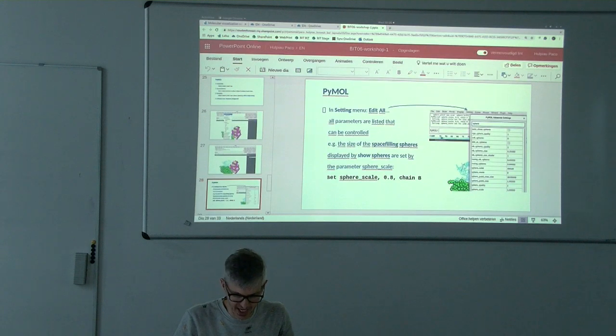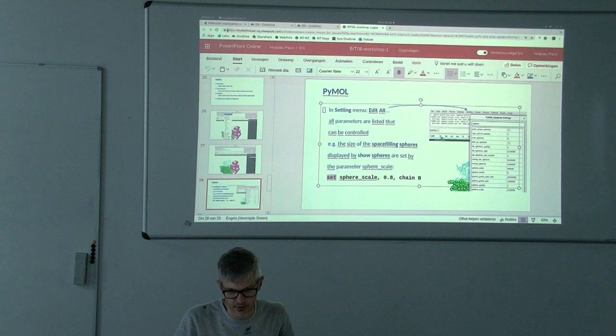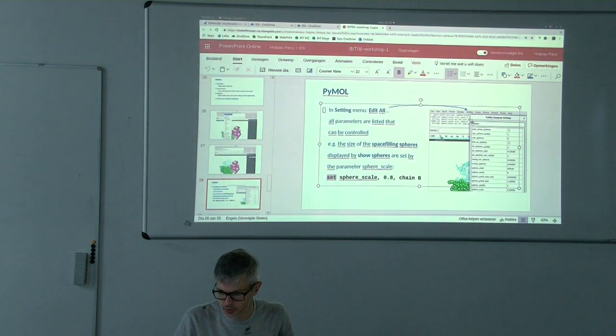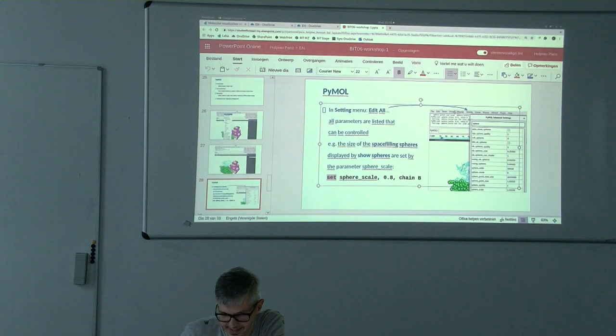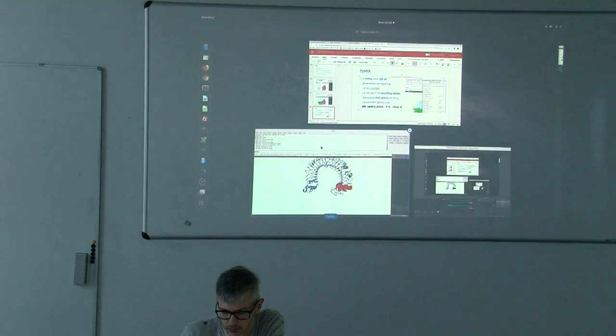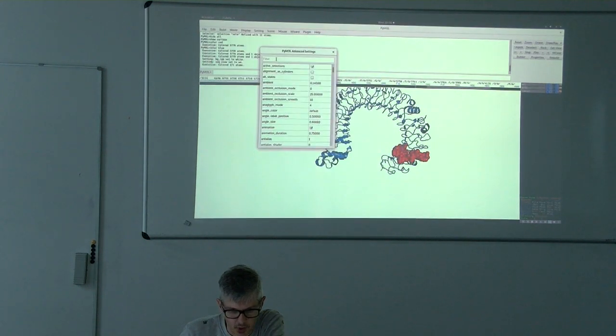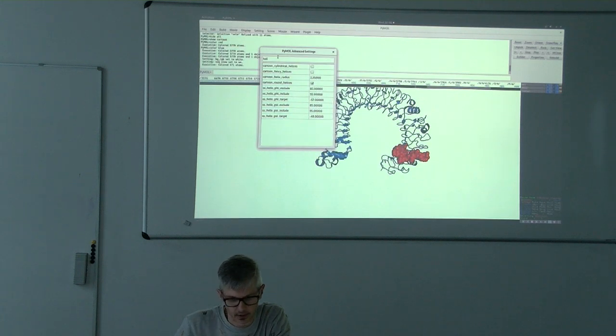So if you want to change a setting, instead of using set and then the parameter here, what you can also do is just go on top here to the setting menu, edit all. So here, setting, edit all, and then I could just look here. So let's say I would want to use helix, and I can see here cartoon, helix radius, round helix, all the parameters.